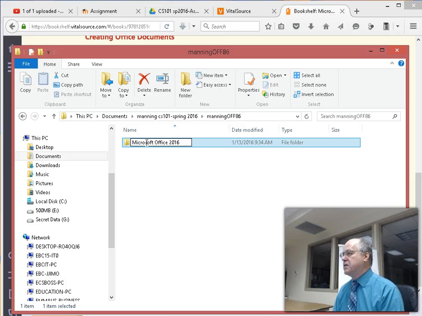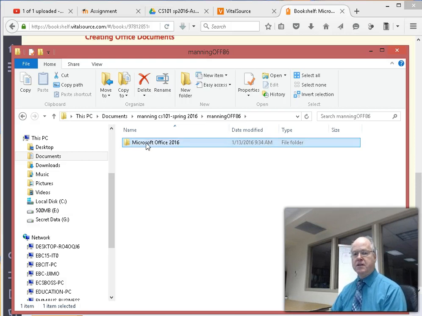We're going to find out how well the 2013 book compares using Office 2016 because we don't yet have the Office 2016 book, and I'm not sure if publishers have it out yet. But just to give you a taste of it, we have installed Office 2016 in the back row here. If you find any problems using 2016, we can always move up a row or two. I forget which of these they have 2013 on some of them. I think just the back row has 2016 and Office and Windows 10.